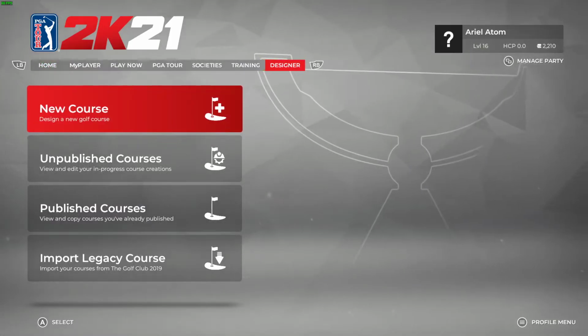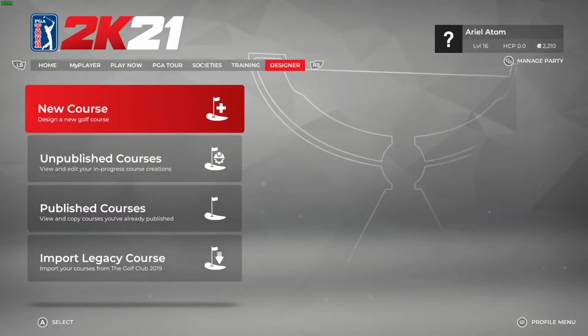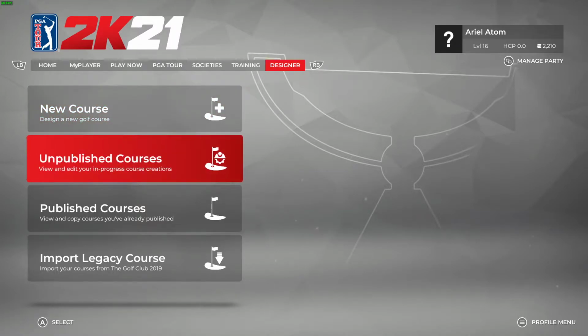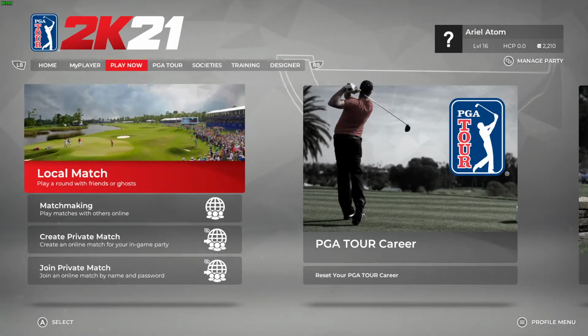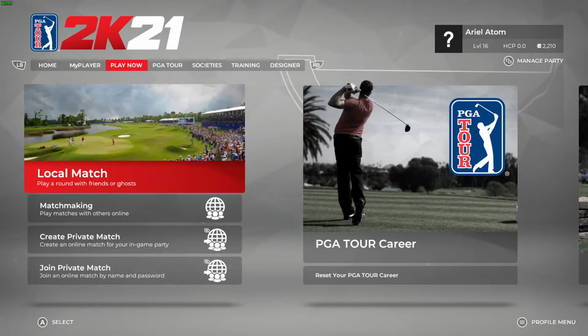So we're almost done with this bit here. So we've gone through some ways to get variety, using features in different ways. The next part is to keep in mind that a lot of the time you want to showcase areas of the course that are either a little more secluded or more open, or that kind of stuff. You want to give the player a little bit of a tour of the property. It's more important if you're creating a course that's on a relatively minimal piece of land. You really have to do your best to show how much is there. In a sense, you're being a salesperson.